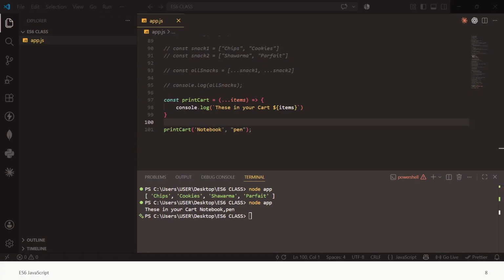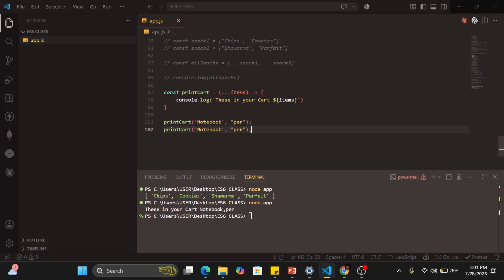We can even go ahead and call printCart again with, let's say, eraser, ruler, biro, razor, and let me change this notebook here to ruler. Okay, so that's that. And when we do node app, we have this here.